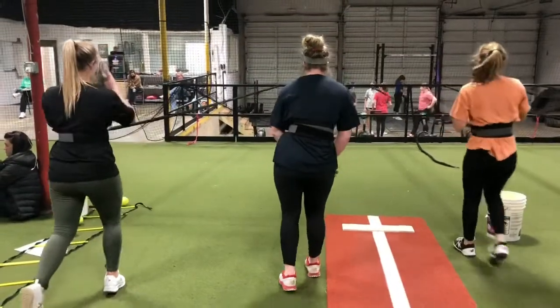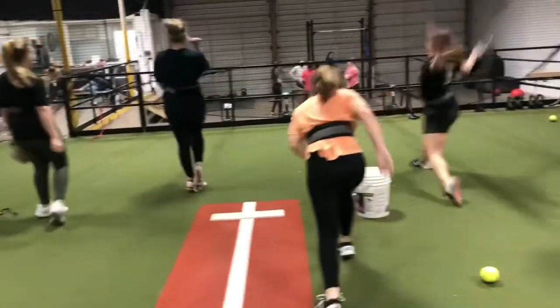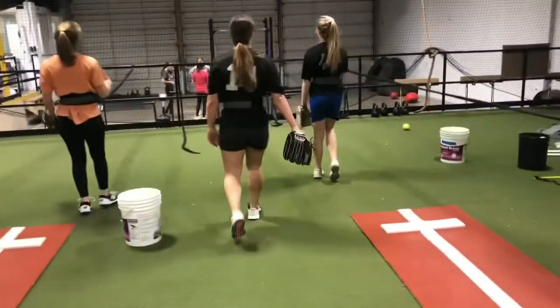That's the thing with velocity and speed. It's never enough. Never. Everyone's always working to be better at that. You got to remember that too. I've asked some girls, what number would make you happy today? What number? And it's really hard for them to answer because they know whatever the number is, they still want more. That's kind of the fun part, and it can also kind of make you crazy.